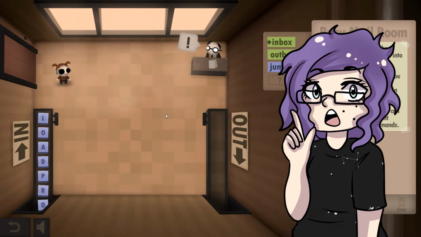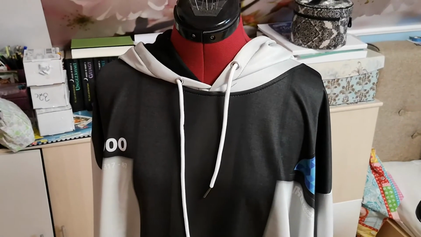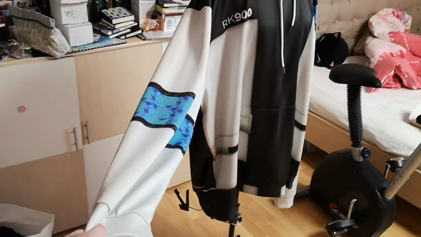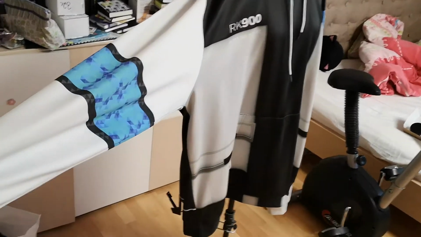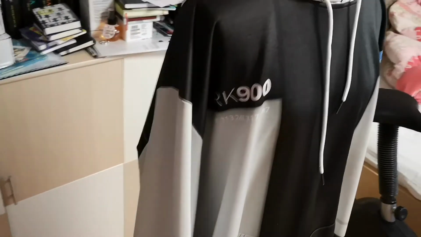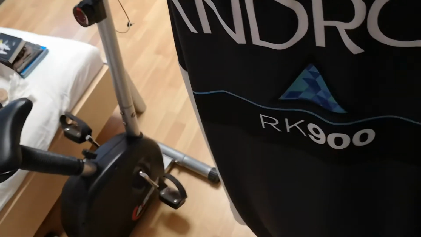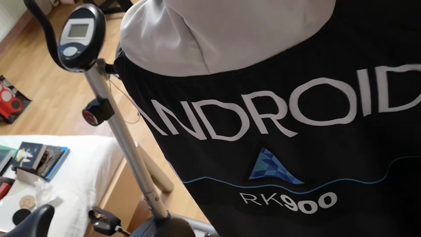I got this in a size 3X because I wanted it to be comfy, but I usually choose 2X in men's or unisex sizes because my body shape is not as straight as men's, so I do need a little more in the little boob area. But it turns out that it was way too big for me. The sleeves are far from fitting. If I can show it in the video, I will, because I do not want to show myself in the videos, but I will do my best to show the clothes. But my father fell in love with the hoodie and it fit him actually very well.